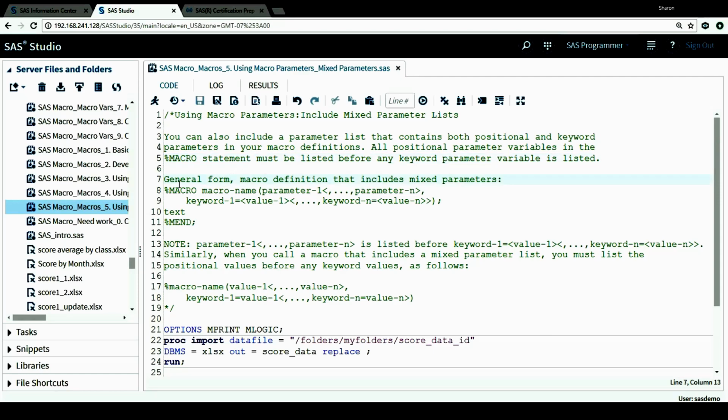All right. This is the general form for including mixed parameters. Again, start with the %macro statement, followed by the macro name. Then in the parentheses, we're going to list positional parameters first, followed by keyword parameters.